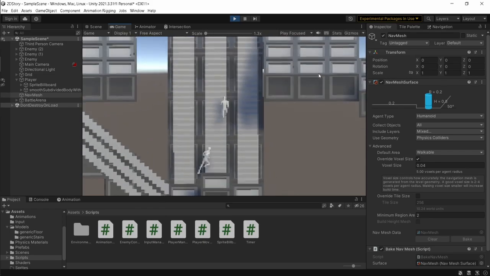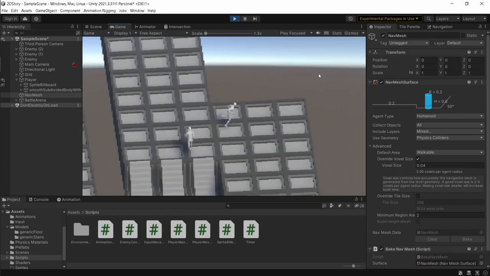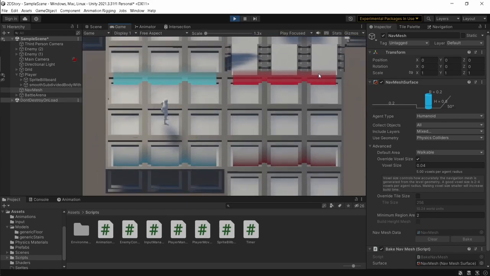Now, if an enemy does catch you, he's going to initiate combat. Now, the way this combat works, I have it set up so that when he reaches a certain radius to you, depending on which direction the enemy is chasing you from, the camera actually rotates.